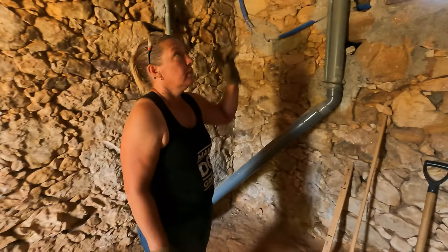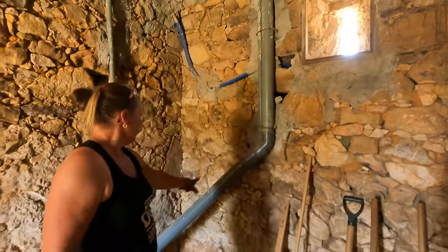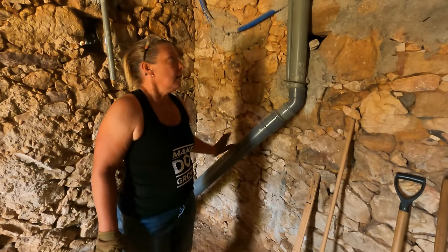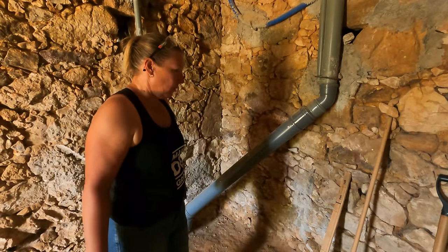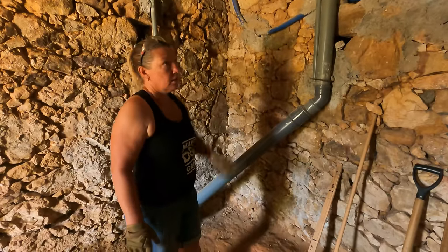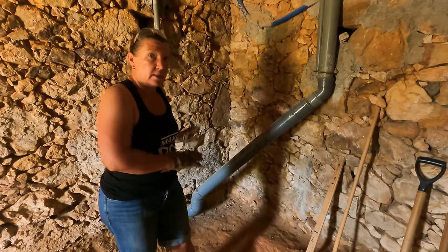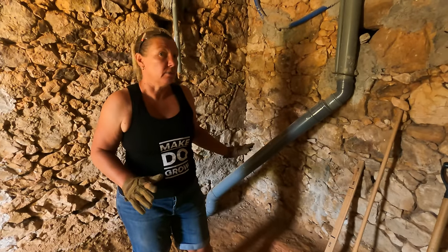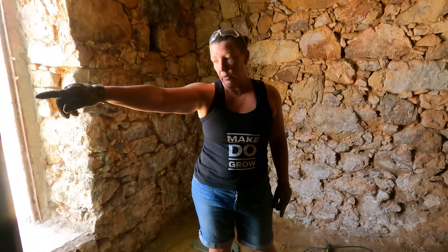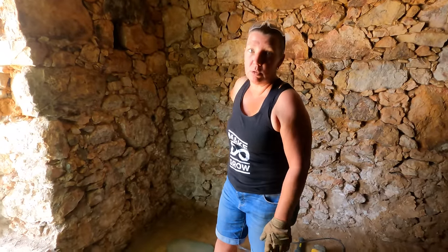The old toilet — the existing toilet which we still use but doesn't flush — is connected to this soil pipe. This is new and only temporary because there was a combiner box down here so we took that out and put this in temporarily. Before we put the final subfloor down, this configuration needs to change because the new toilet will be up here. There's also some work on the other side of this soil pipe that needs to be fixed. The kitchen is over here and it needs a waste pipe and water to go from there through here and into the selenius — that's where the waste will go out and the water will come in.